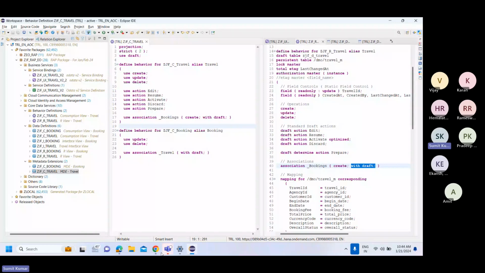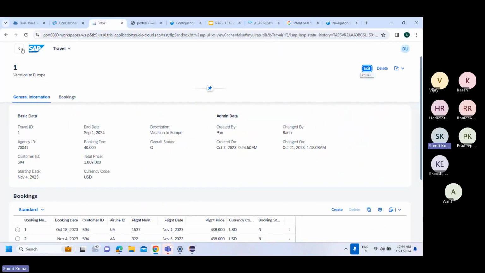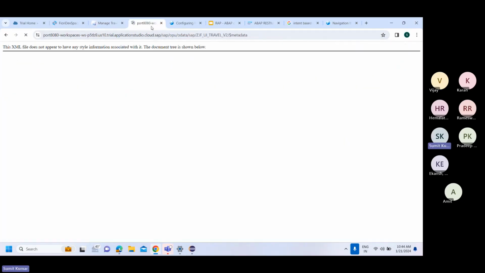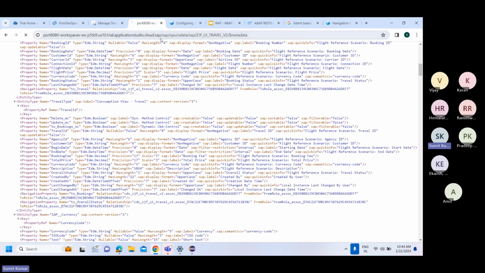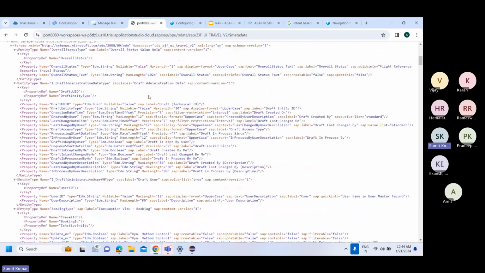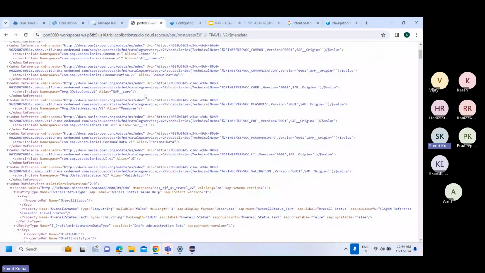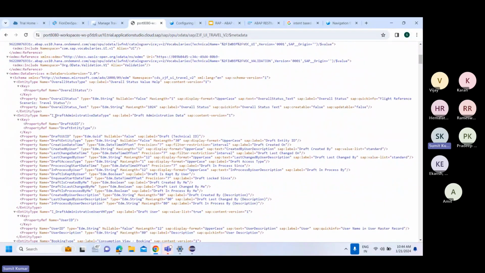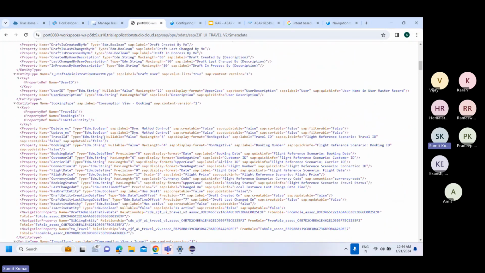Okay, so now I'll just go back and go back over here, and we'll show you a couple of things. First one, I'll just show you the activated service metadata. Okay, so your service metadata has changed a bit. If you observe, it has exposed an entity I draft administrative data, which gives the draft administrative data's information.